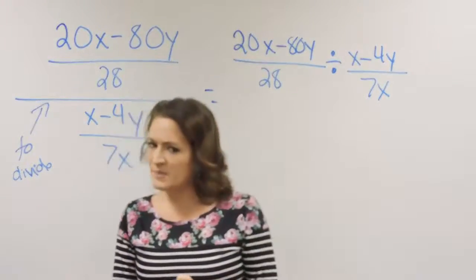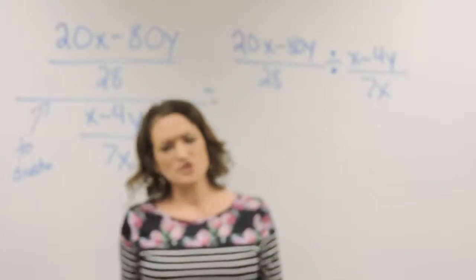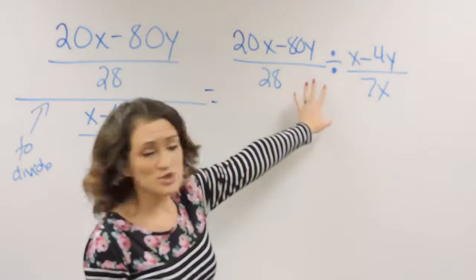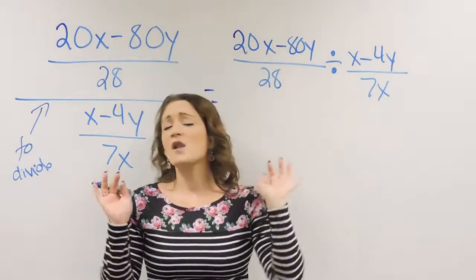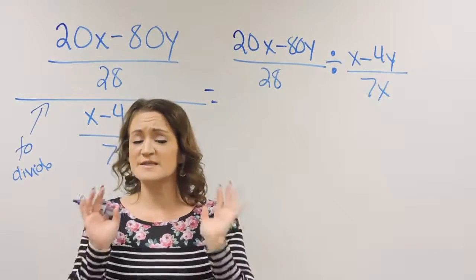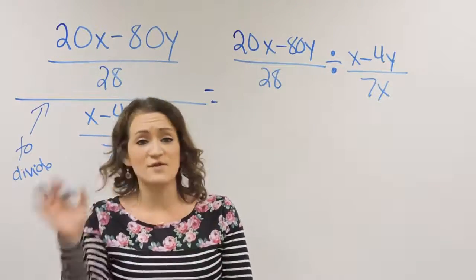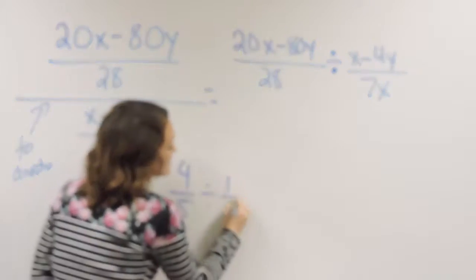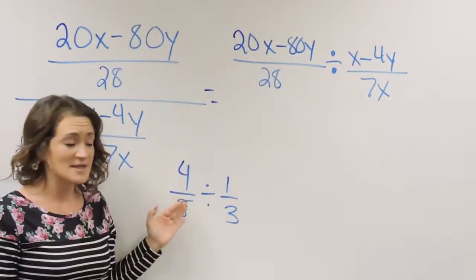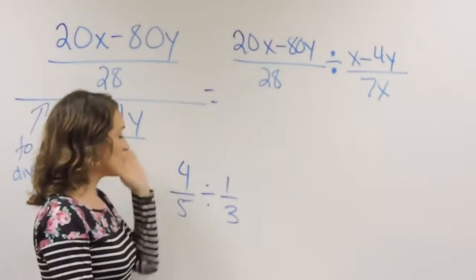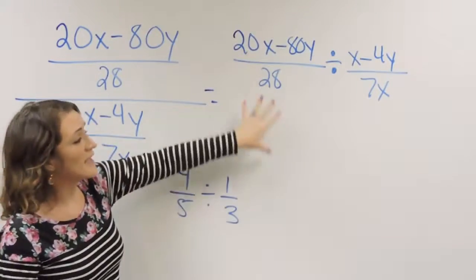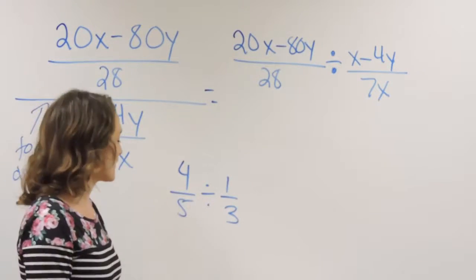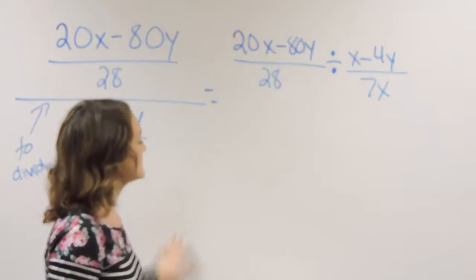And then what we also need to keep in mind is that if this is a division problem, we need to remember the division rule. Dividing rational expressions that look like this follows the exact same process as dividing regular old fractions that have numbers in them. So what's the rule to do a division like this? Keep, change, flip. We keep the first one, we change division to multiplication, and we flip the second one. So that's going to be our next step here.